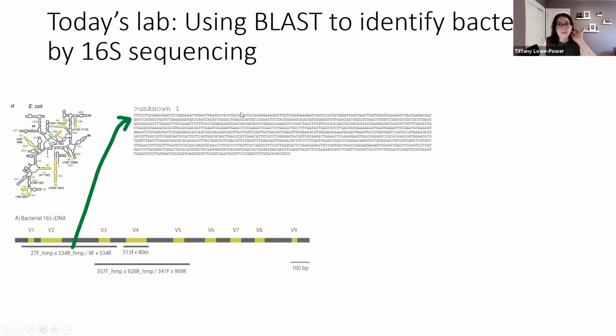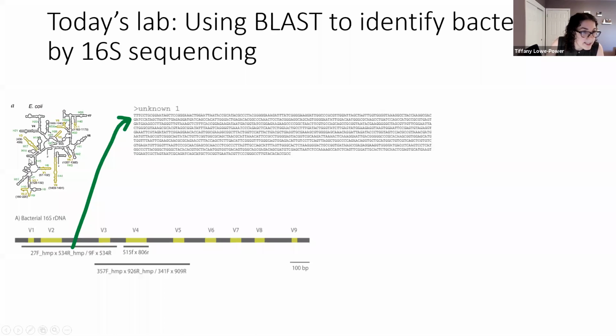Okay, so for today's lab, you'll first watch a few videos that describe how you might isolate bacteria from an infected plant, and then it'll move into a portion that walks you through how to use the BLAST database to identify a 16S sequence. I'm going to give you multiple unknown DNA sequences from our unknown samples that came into the disease clinic. And these DNA sequences have come from the 16S gene.